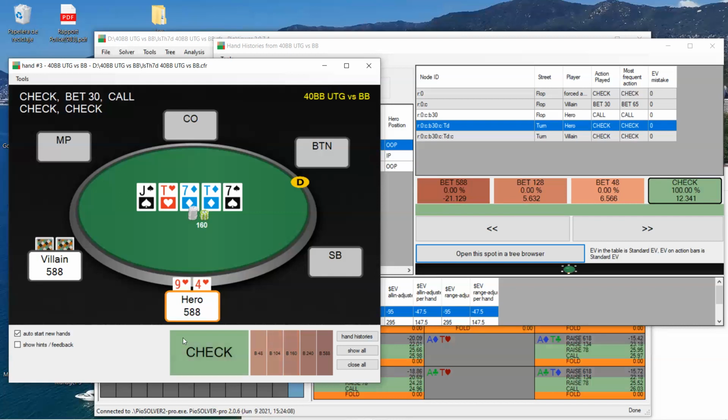Yeah, I guess we just check fold. I think no, this is the weakest part of our range. And he doesn't have a 10 probably, so I would just overbet. Yeah, but the thing is, you don't have the upper dangler to the 10, and here the upper dangler would be a jack anyway. So you have the bottom dangler, and that's a lot less of a thing. And then, what do you block? If you bluff with this?